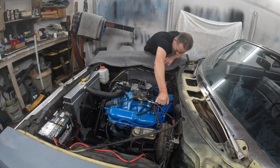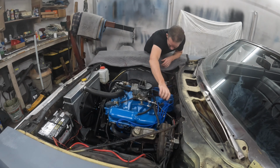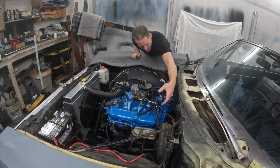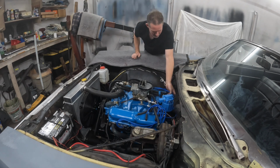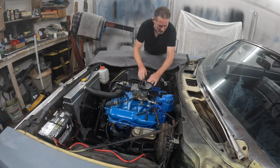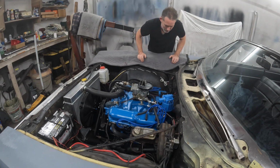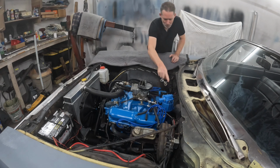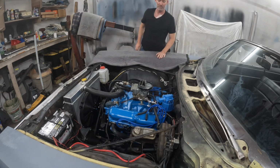But man, trying to get a response from these people, impossible. I called them every day for weeks and no response. It's an eBay distributor, so you're always going to take your chances with the cheap stuff. But it worked great, and it's still working. But it's leaking oil profusely, coming up through the shaft, and then we'll pop this open and we'll see that it's also leaking there as well.